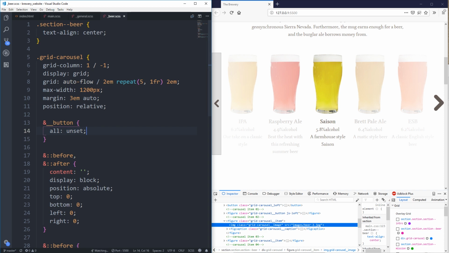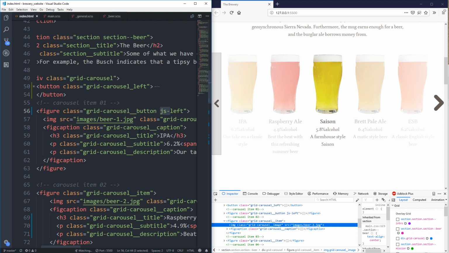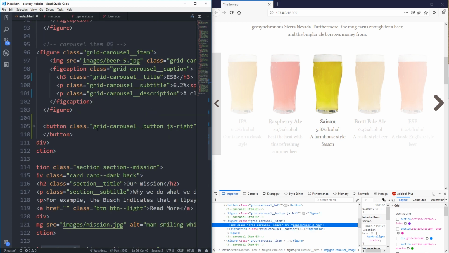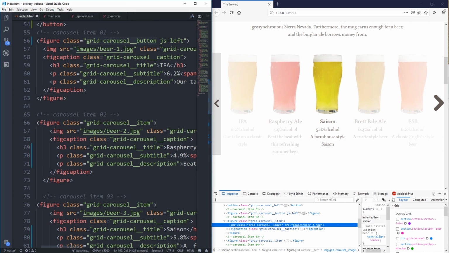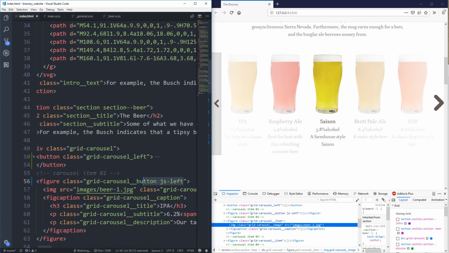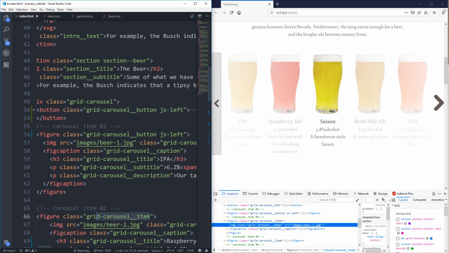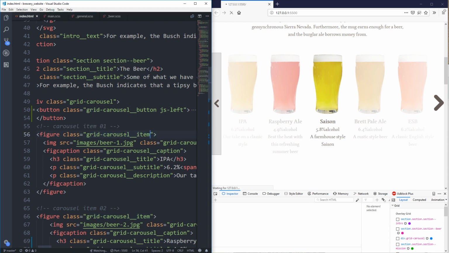So if you need to do that, you can, but why is it only doing it on one of them? Did I misspell it? Grid carousel button. And what's this one down here? Guys, why didn't you tell me when I was doing this? Copy that. Paste that here, and grid carousel item, which I didn't even really need that class on there, I think. I might, we'll see. That was silly of me. Hopefully you noticed that when I was doing it.